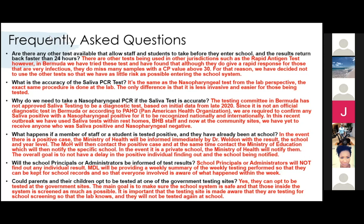I don't want to speak too much onto it, but what we noticed is that a lot of people, this virus showed symptoms of the allergies. So a lot of people just assumed they had allergies. And around this time of year, many Bermudians suffer from allergies and not realizing that they were actually carrying the virus. So we also have to be cautious when sending our children to school to make sure that it's just allergies or it may be something else.